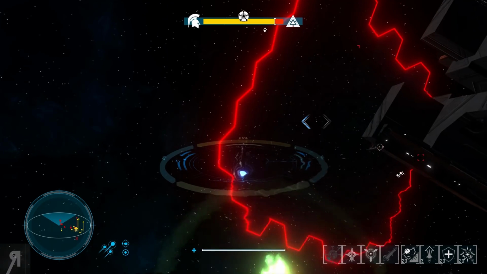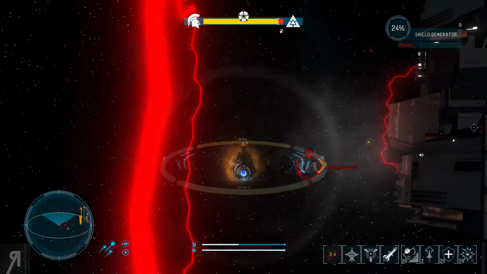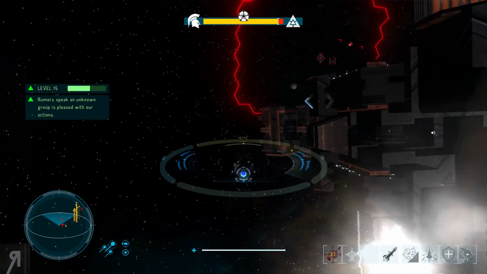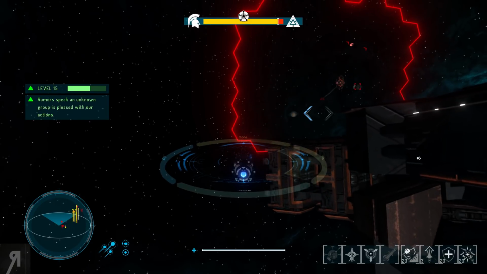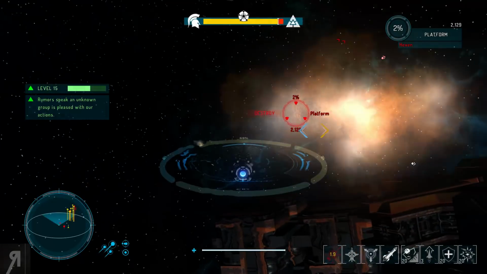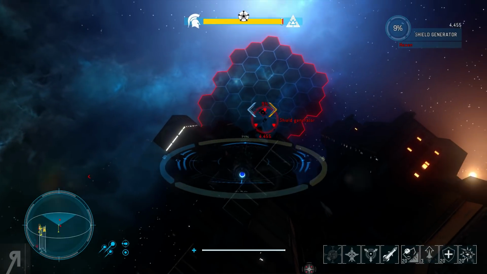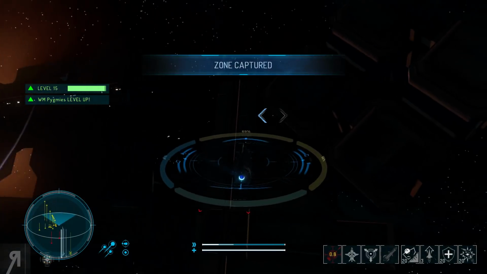Alright, so we're pushing the bar closer and closer. Basically what we need to do is just kill all of these platforms, kill all the shield generators, and as we do that, the bar goes further and further in our favor, and eventually we will have this done. Rumors speak of an unknown group being pleased with our actions. Ah, well there you go. So we're also making some allies without even realizing it. That's pretty awesome. And I think we have one more to go. There it is. There we are, zone captured.